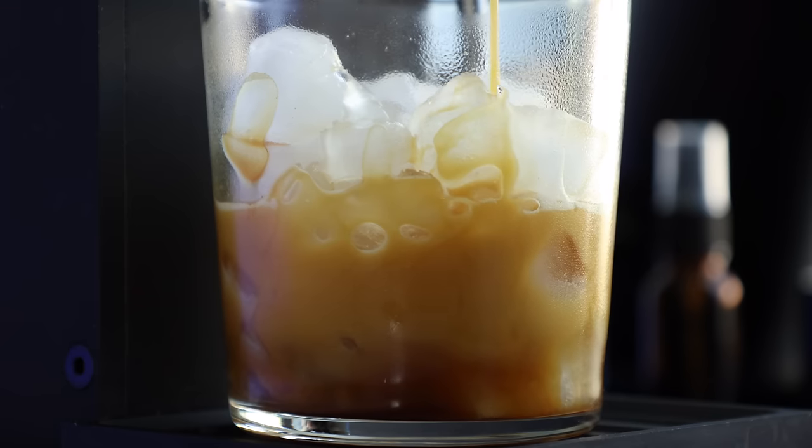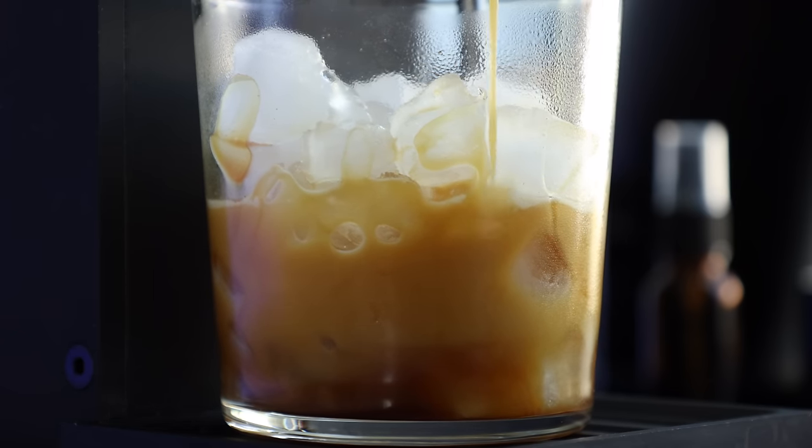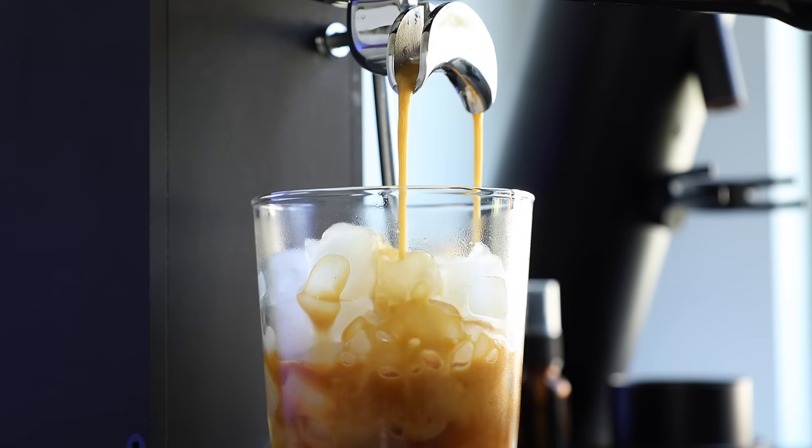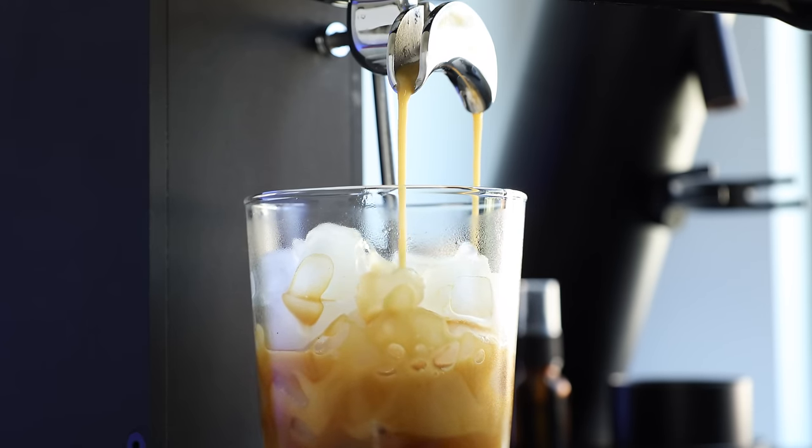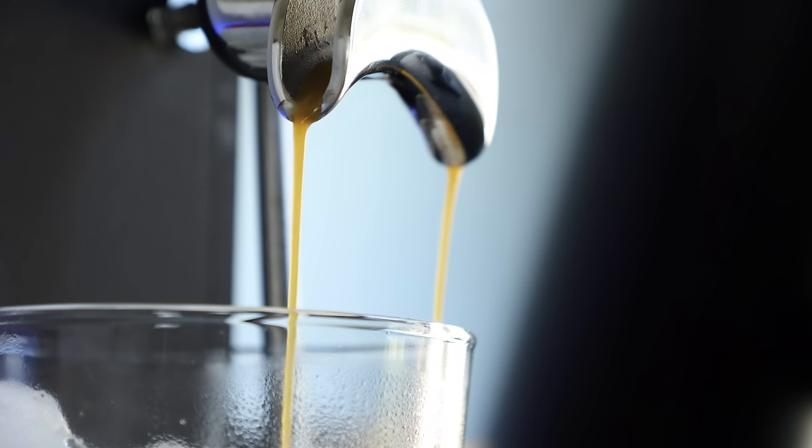Now, let's talk about the recirculating brew method. Personally, I found these more appealing in terms of flavor, as they can be pretty well balanced and a little more complex. Plus, you can control the strength without the risk of watering it down, since you're essentially brewing coffee with brewed coffee.